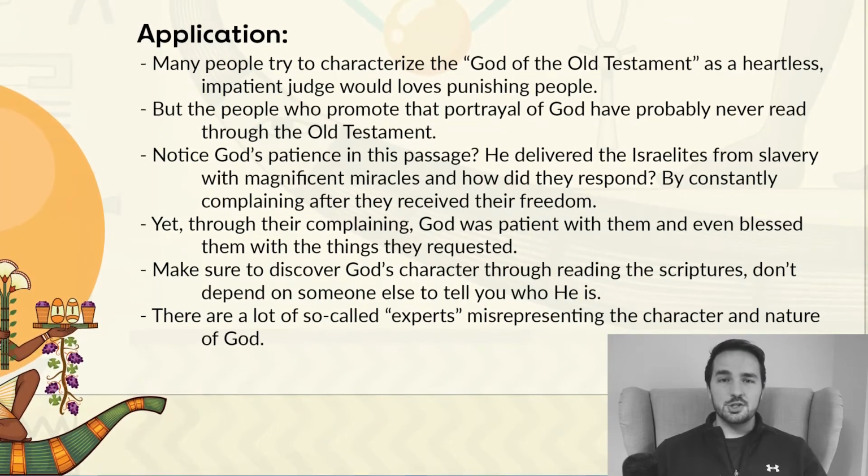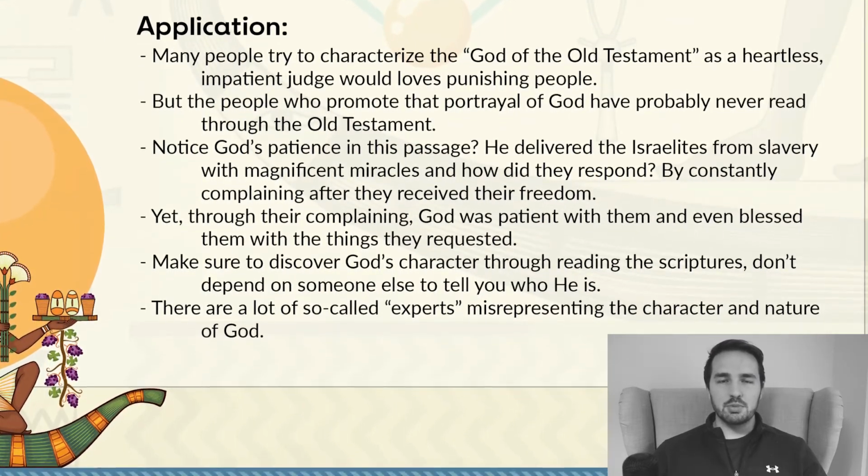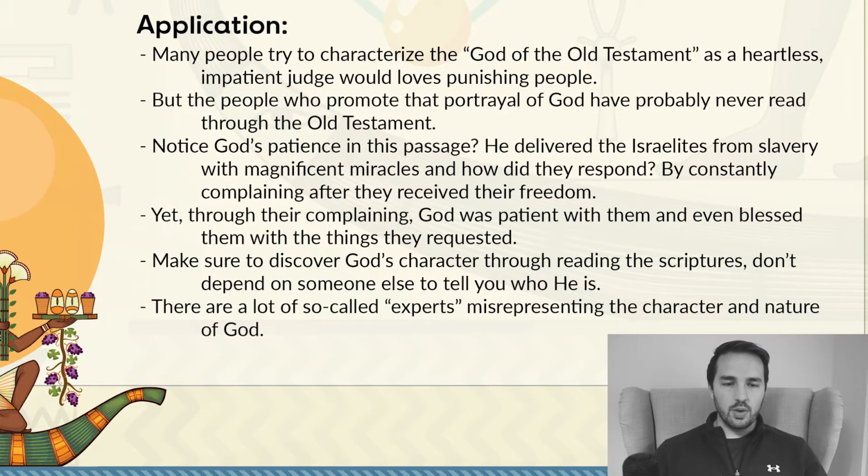And so that is Exodus chapter 16. Let's close with an application. Many people are quick to characterize the God of the Old Testament, as they say, as this heartless, impatient judge who just loves punishing people. But the people who promote that portrayal of God, I would suggest, have probably never read or studied the entire Old Testament. They're probably cherry picking some verses and talking mostly from a place of ignorance.